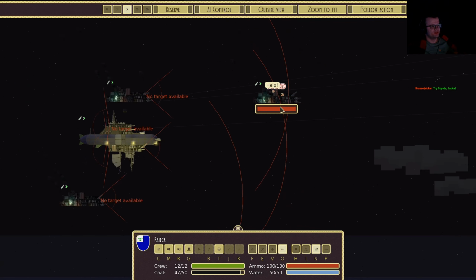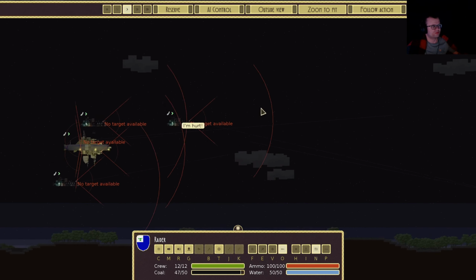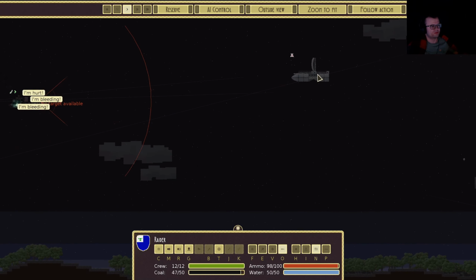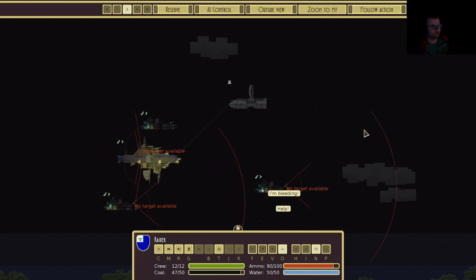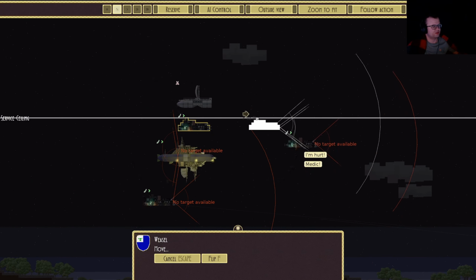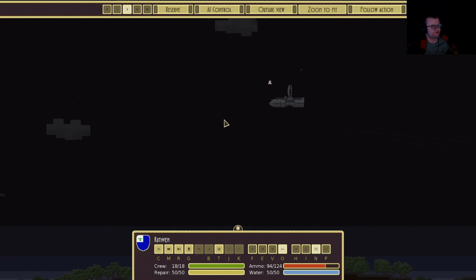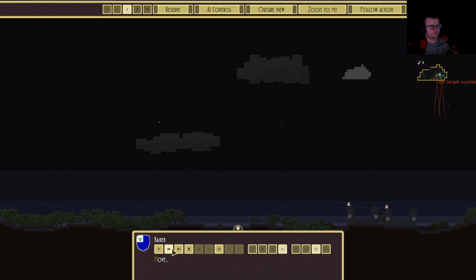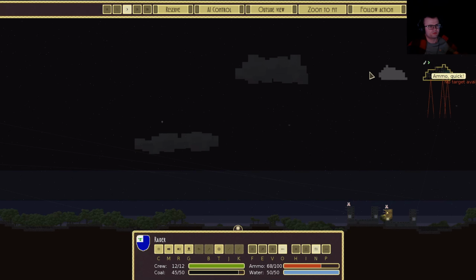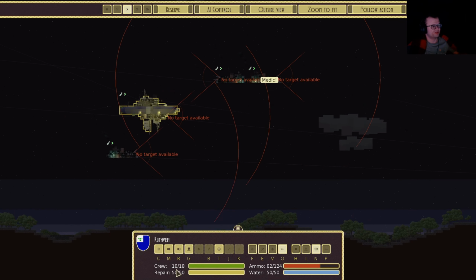Well, that ship was expendable. Hopefully the bomber does its job. Let's not get boarded anymore. Where the hell is it going? Coyote, Jackal, those are good names, yeah. Drifts a lot. Okay, I think we blew their propeller off or something. They seem to be stuck.